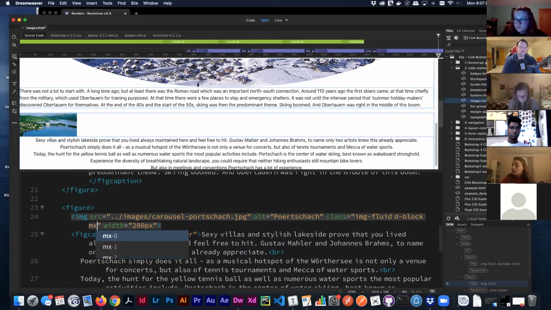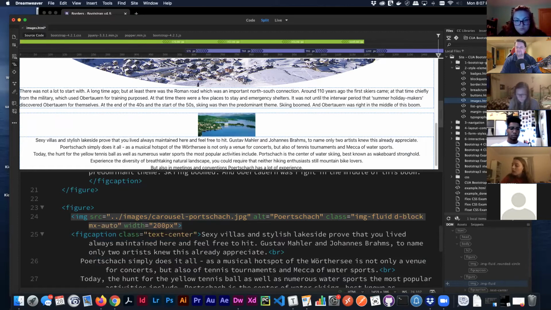And then if I say auto, it centers it. That's how you would center other elements with just a class. You can also only specify the y-axis with my.